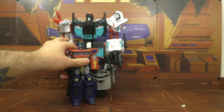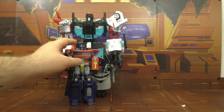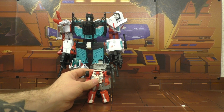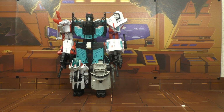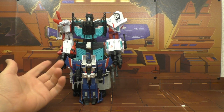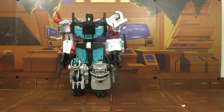Here he is with Classics Prime. I think that scale is pretty good. Here he is with Legends. Again, I think that's pretty good. Here he is with Starscream. Pretty good. Or not Starscream, Thundercracker, Secret Mold. Looks pretty good. Let's see what else we got here.